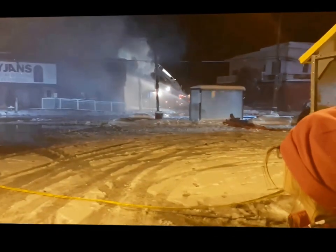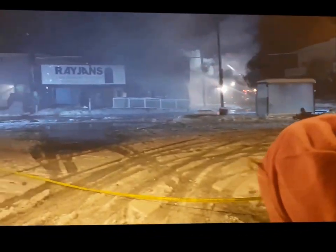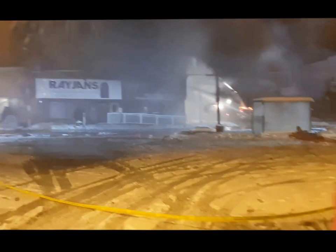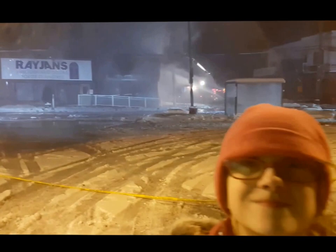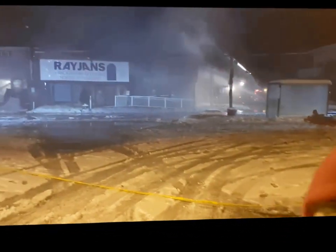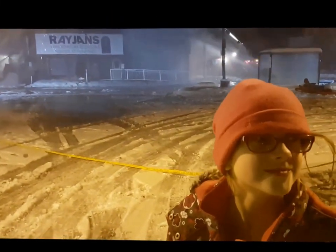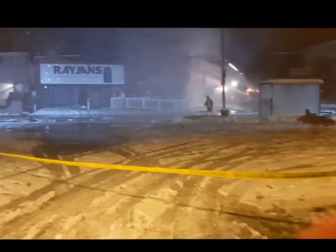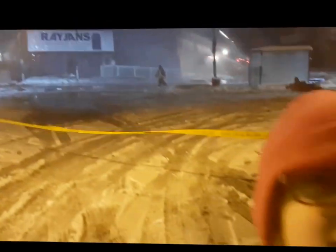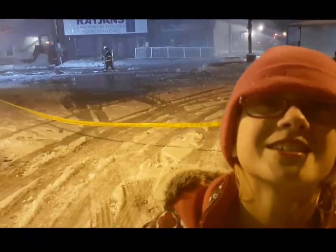Is the fire out? I'm not sure because of the steam of the water. And it's still gonna make icicles everywhere. It's gonna be dangerous. Bet you this will be a giant ice castle in the morning. Yeah, like Elsa's castle in the morning in Casselman. Come on down if you want to see an Elsa castle. And don't go near it because there might be icicles. And no one work on the roof up there because you're gonna slip off.